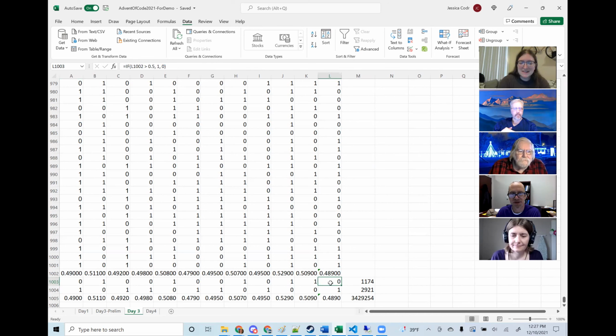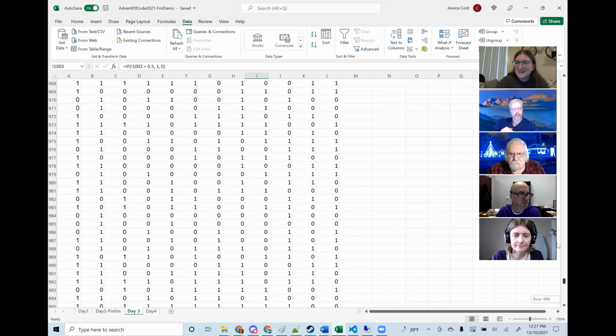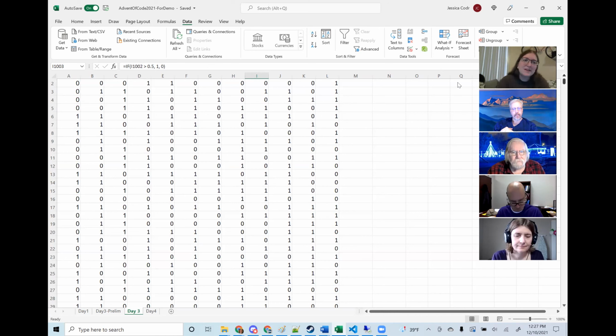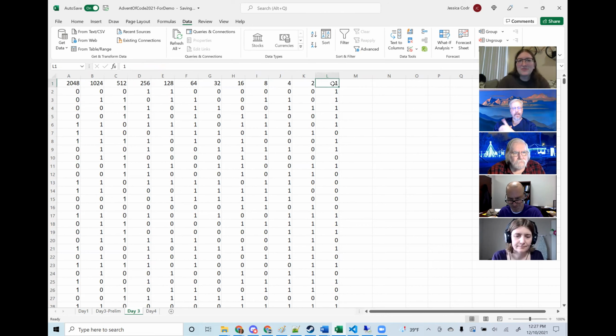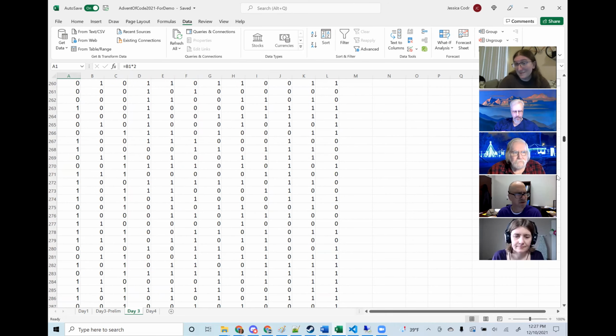So I could just say this times 1, this times 2, this times 4, this times 8, but that's a lot of manual figuring out those multipliers. So instead, what I did is I used the power of Excel once again to have a formula to calculate the values of each digit in decimal. So I started on the right with 1, and then I just multiplied each prior column by 2.